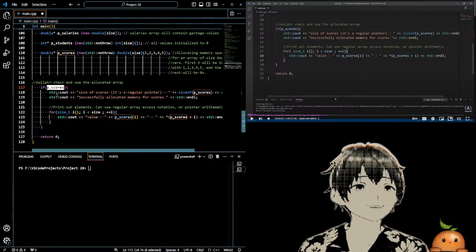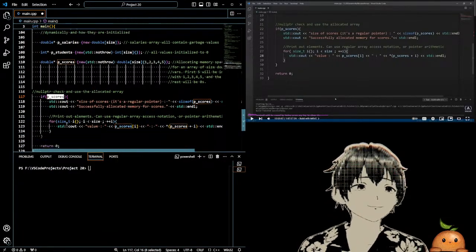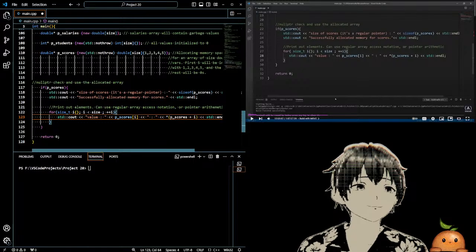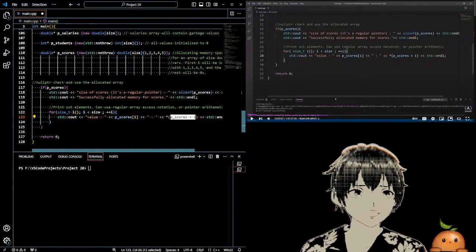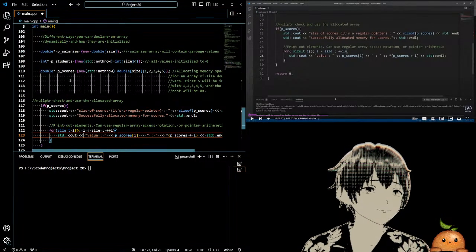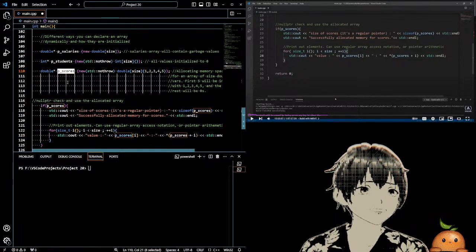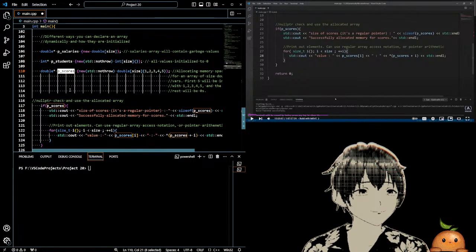I still don't understand if p scores. What does this mean? Oh, this isn't a pointer. This is dereferencing p scores. Because p scores is an array pointer, by the looks of it, right?